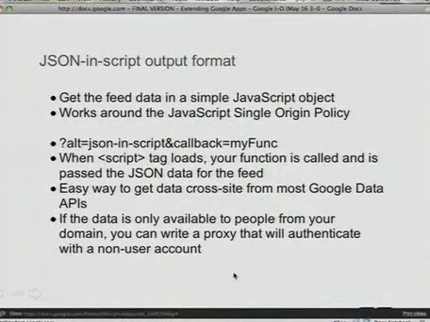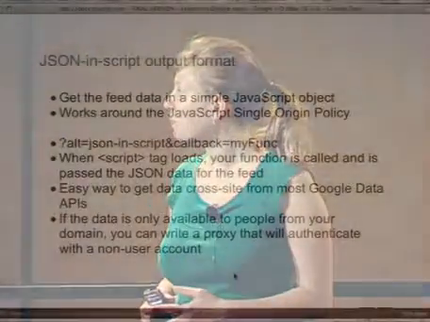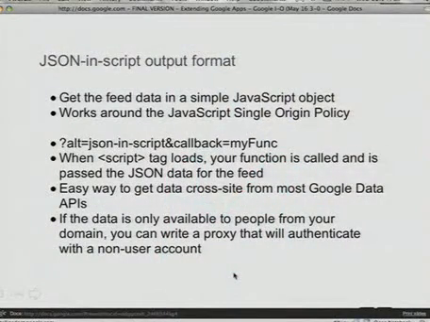JSON stands for JavaScript Object Notation, and that gets you the data back in a JavaScript object, which is easy to work with. And all you do to do this is we showed you earlier about how these feeds are all Atom Publishing Protocol feeds. They have a URL that you go to get that XML document. If you take that URL you were going to enter in anyway, just add question mark, alt equals JSON and script, and give it a callback function, it will return it in this alternate format and makes it really easy to use. And you put that link right in your script tag. I'll show you an example in a second. And that's going to call your function, pass the data in, and you just work with it just like regular JavaScript. It's a nice way to get your data cross-site for most Google APIs.